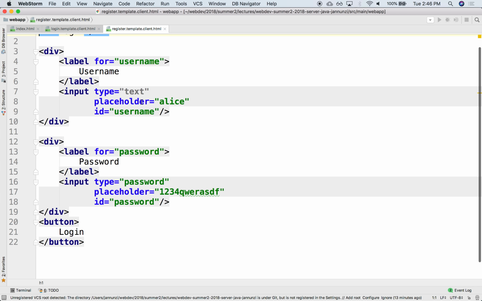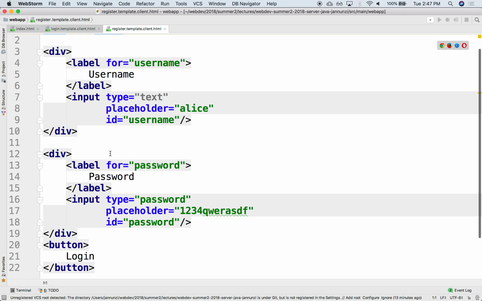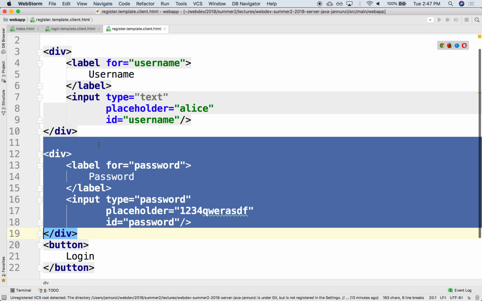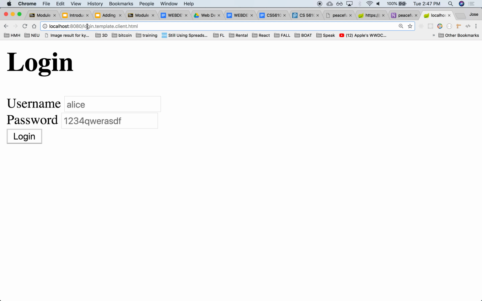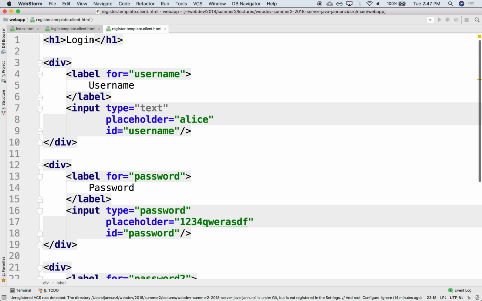That basically is the same content, but it might have a second password at the bottom. So let's copy that. Maybe we'll call it password 2, and this might be called validate password. So if we navigate there, we go to register. We have the register page, so we'll call this register.